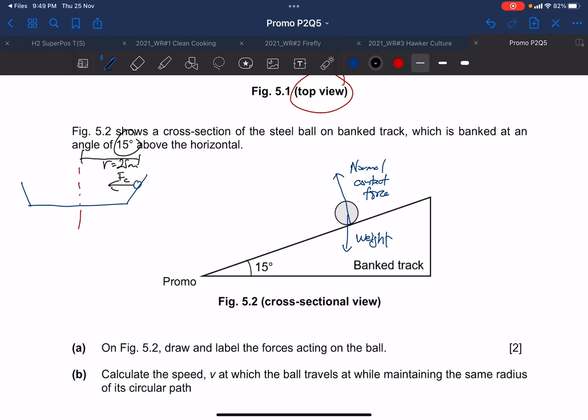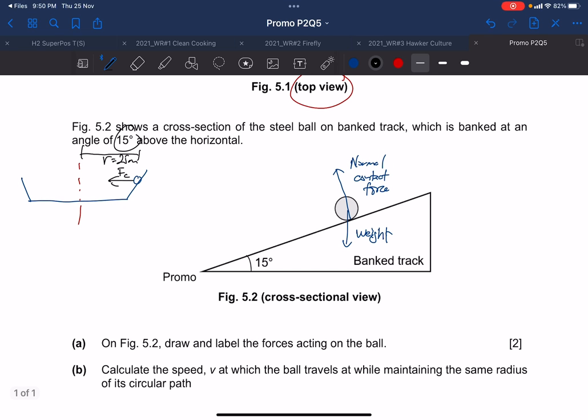If you look at the original forces here, I'm just going to draw this at the side again. Let's say right now the ball is over here. I'll draw in the weight component. This is my weight, and this normal reaction force can be broken down into two parts: ny and nx, the vertical component and the horizontal component. This will be ny, and this is nx.